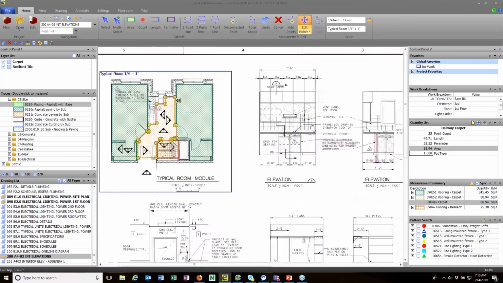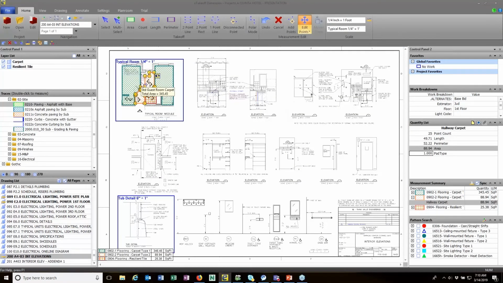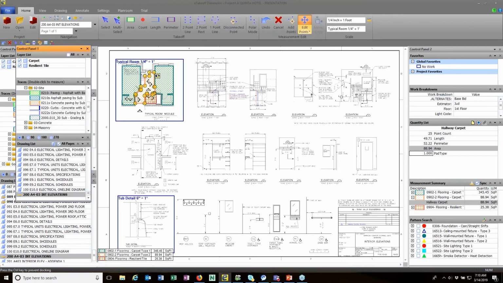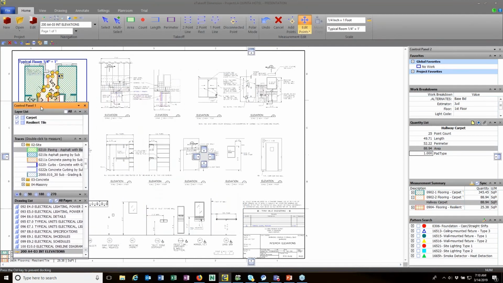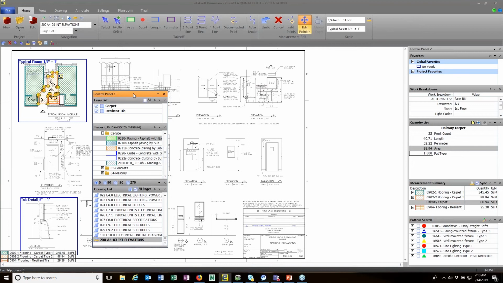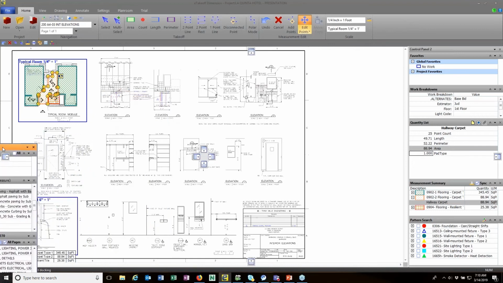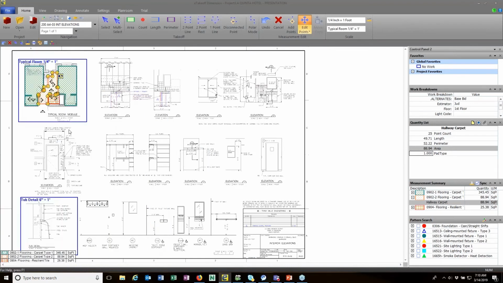All right, so continuing on here. One of the things you'll notice is the control panels over here. You know that you can undock these control panels by just dragging them away like this. I've got a control panel over here, and I could do the same thing. That gives you more screen real estate for your drawings, which might be a handy thing to have. I have a 32-inch monitor. Ideally I'd like a little bit bigger one, but it works great for what I do. If you wanted to drag that back, drag it to that little arrow right there, and it docks it.